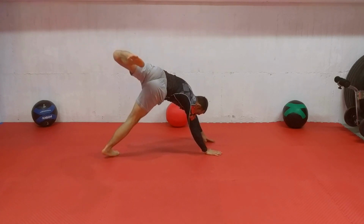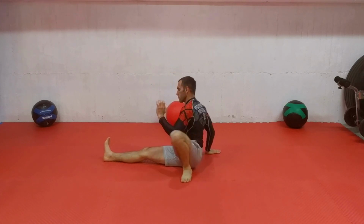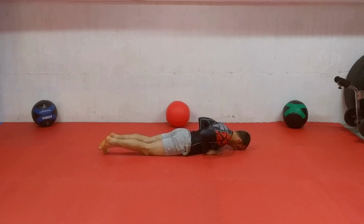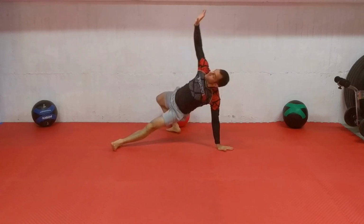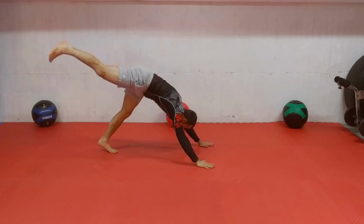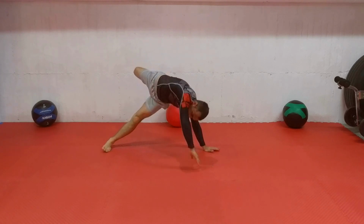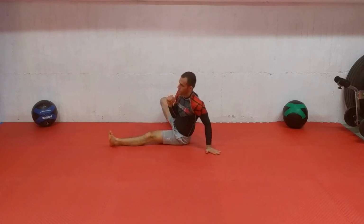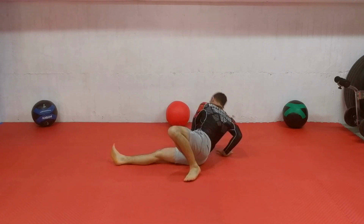We'd like to keep the leg straight and the belly button pointing down, and obviously also a straight spine, so that means basically looking down at the ground. When you're coming back, just like before with the Turkish get-up, try to keep your hand on the ground for as long as possible to get the maximum stretch.